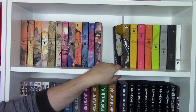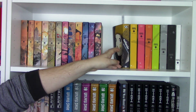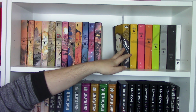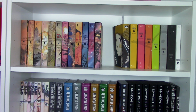Next up is Solanin in a single volume here. It is an omnibus of, I think, 2 volumes. I don't know if you can get the singles in English. Anywho, this is the one I'm currently reading, and I am, I think, third or fourth word. So this is the one where I'm going to try to compose my manga review that is going to be the basis for every future manga review. I'm trying to do something different, not drastically different. I'm still going to put out my opinions on story and such, but I just want to construct it differently, just to see what I'm capable of doing, and also if I can make the videos more interesting.